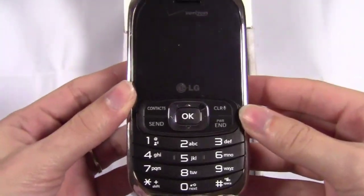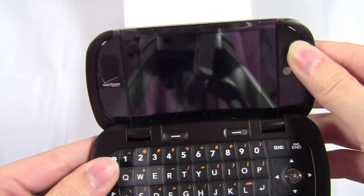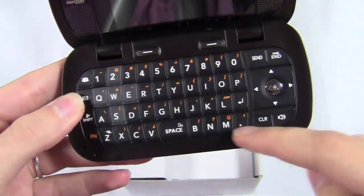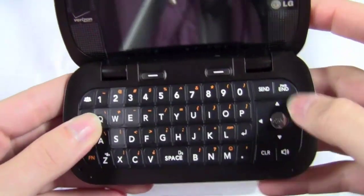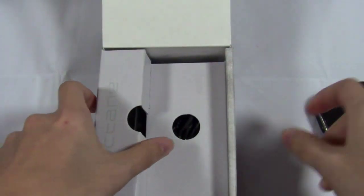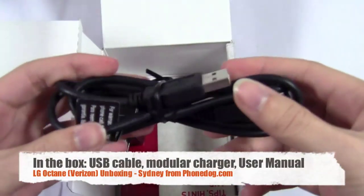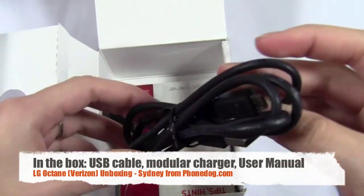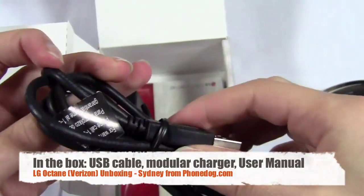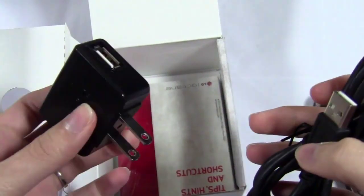This is the device. It's not a touch screen, but you can flip it open and you have a fuller display, and then your keyboard with the D-pad. And a camera on the back. Let's see what else is in the box - there's a micro USB data cable for plugging into the phone, and a modular USB charger.